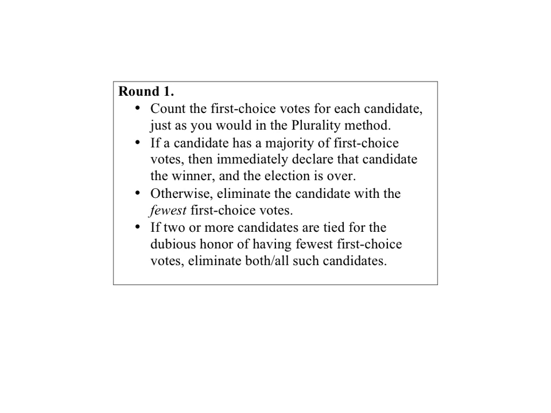Right? So if there is a majority candidate, then we find out in round 1, and the election is over, that's the winner. If there's not a majority candidate, you eliminate the candidate with fewest first choice votes. Now, if you have a large number of candidates, if 2 or more candidates are tied for the dubious honor of having fewest first choice votes, eliminate both of them. Or perhaps there are a large number who are tied for having fewest first choice votes. If you had a really large number of candidates, there might be candidates who had no first choice votes at all.